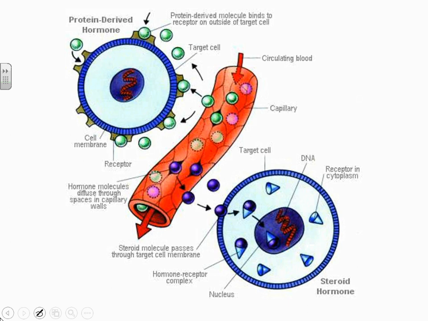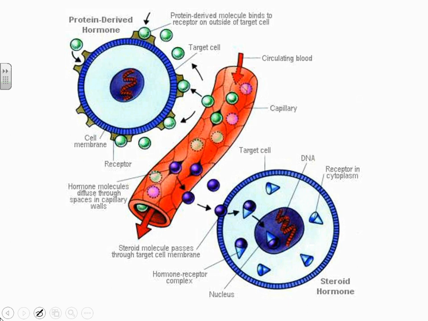And it is a mechanism known as the second messenger effect. The second messenger is the effect, what's actually produced inside the cell. The hormone is the first messenger, but the hormone doesn't get into the cell. It then triggers the production of a second messenger. So we'll look at that as a mechanism. So that's the protein-based ones, the peptide hormones. They just stick on the outside and effectively throw a switch.